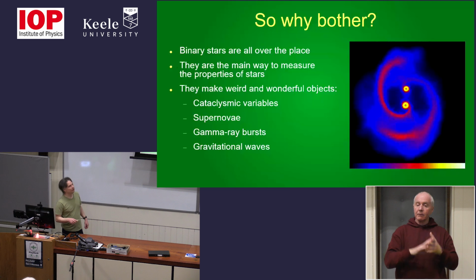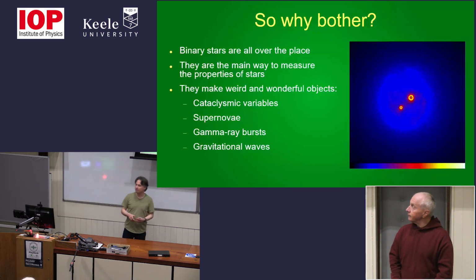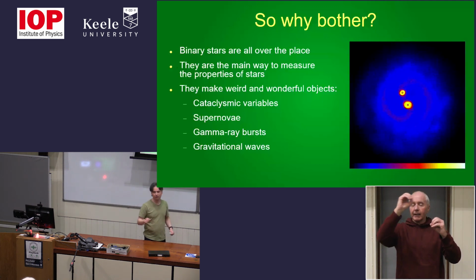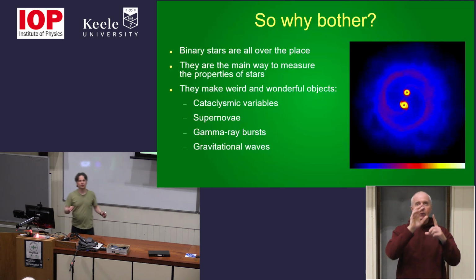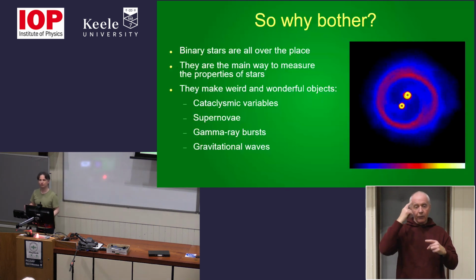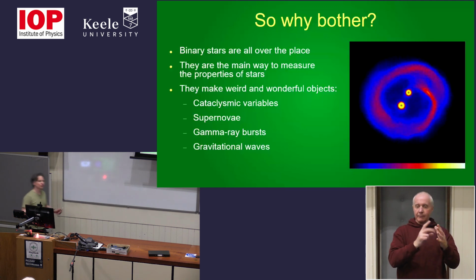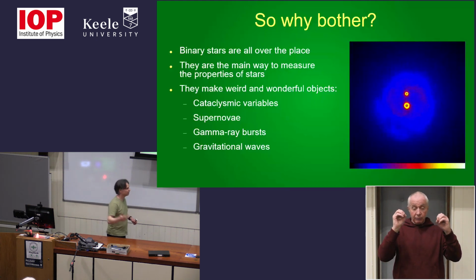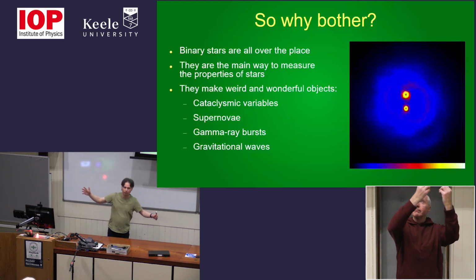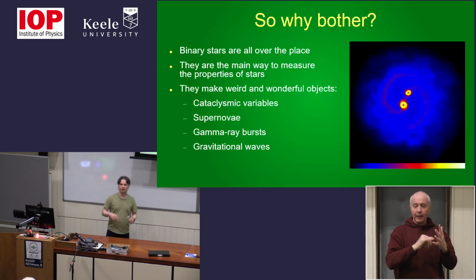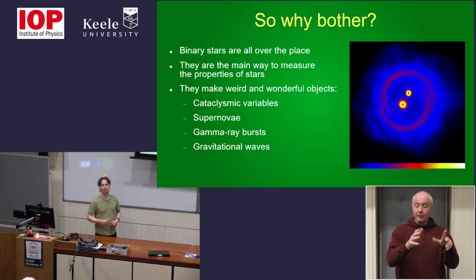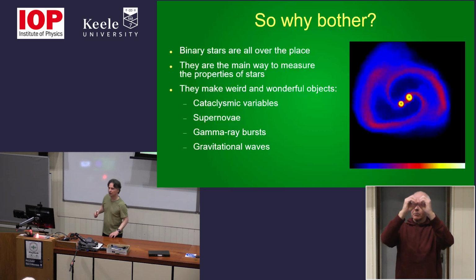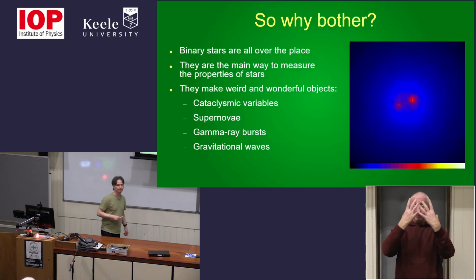Gamma ray bursts. Now they are weird things. Back in the 1970s, the Americans sent up satellites into low Earth orbit to try and pick up very, very high energy radiation. The idea being that they thought the Russians were building atomic weapons and they wanted to find out if there were any tests. What actually happened is that they discovered a great pile of these very, very short flashes, like 2 seconds, 30 seconds, all over the sky. Technical term, isotropically distributed, definitely not coming from Earth. It turns out that half of those are caused by binary stars. Two stars merging together cause this extreme and very, very short flash of intense, very high energy emission.